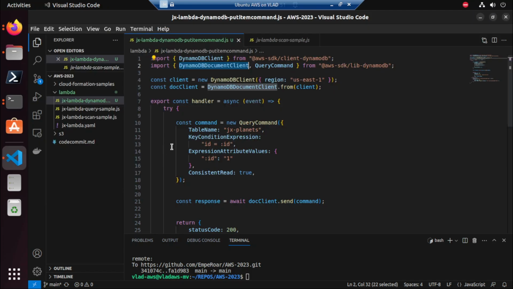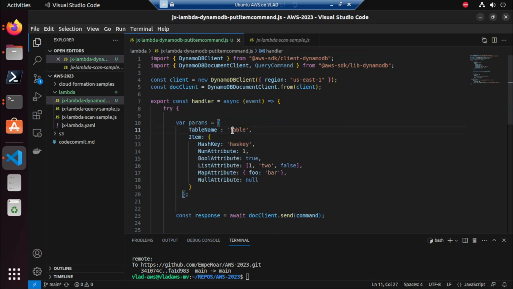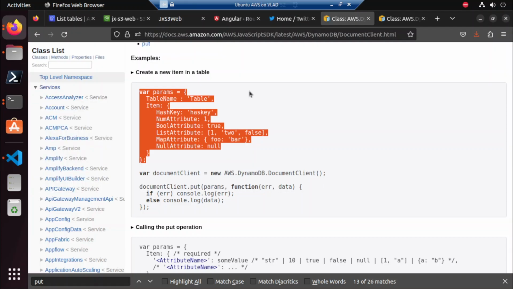Right, so we got a params here, and then we want the JX planets, then hash key. I don't know. Attribute map. What is this?